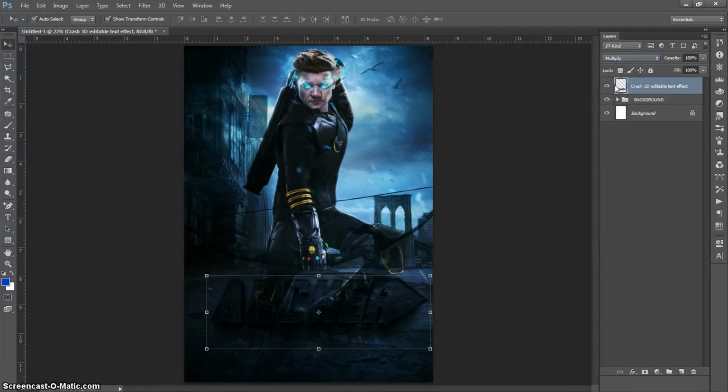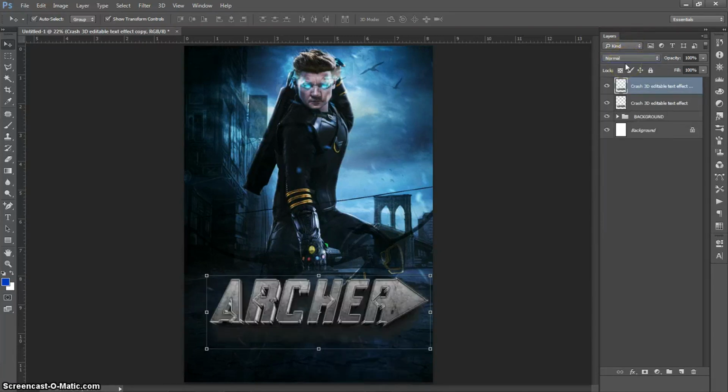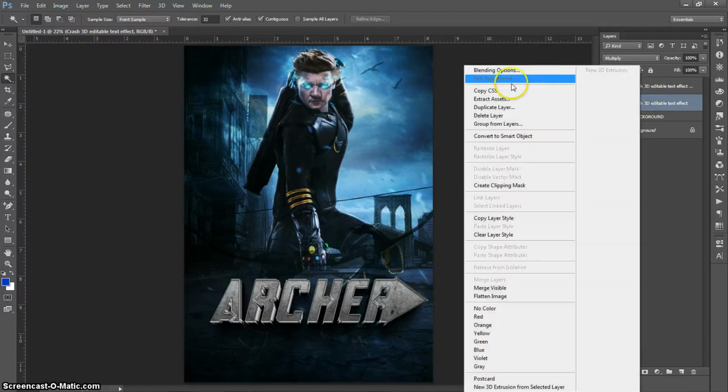Okay, so you can see, I'll right click on it and rasterize it. As you can see, there is a little bit, so Control plus J to make a duplicate and turn this to normal. So the next I'm going to do is pick my magic wand to select it, and I'll clean all the shadow under it. So I'll turn off this.